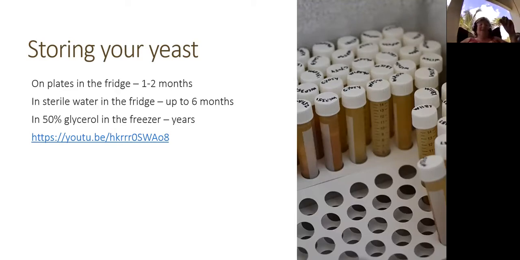You can put yeast in just sterile water. Yeast is very good at surviving under just watery conditions, and that will stay viable for about 6 months, give or take. If you put it in 50% glycerol in the freezer, it should be good for years. And you can then just take some out, streak it on a plate, and do the whole thing over again every time you want to brew.